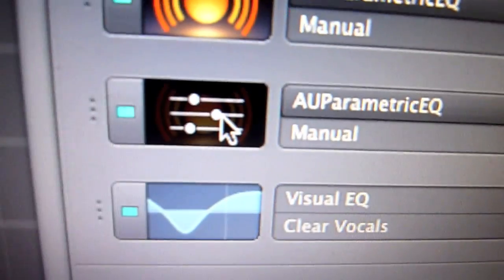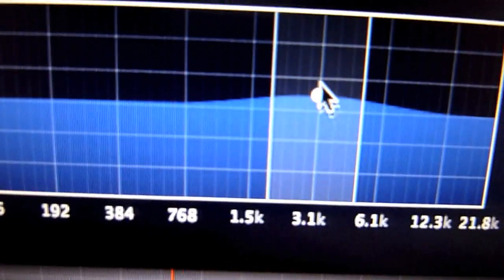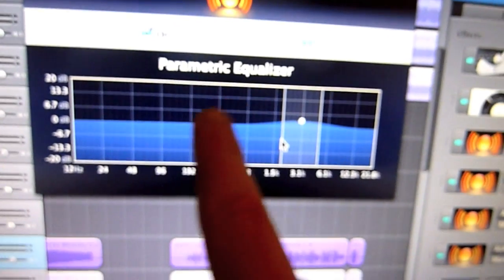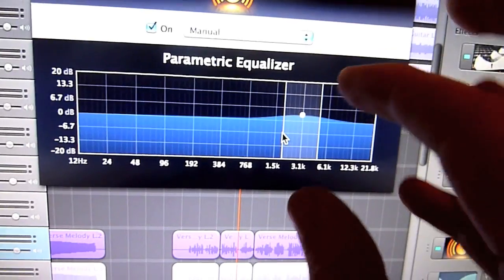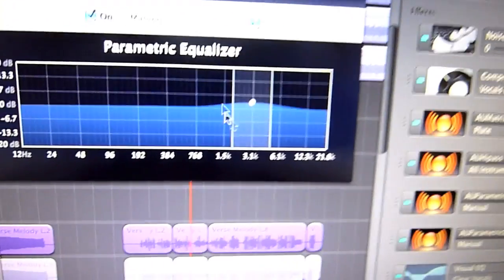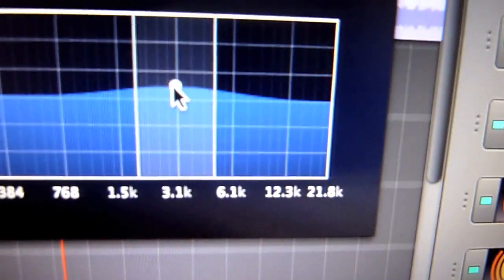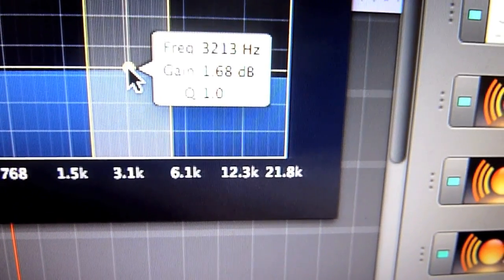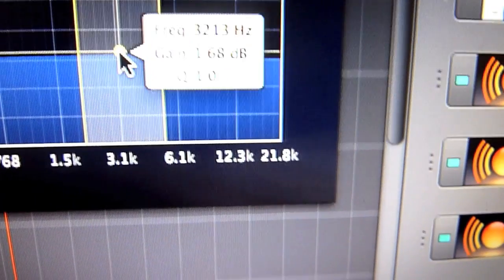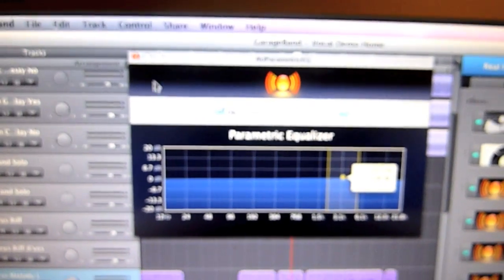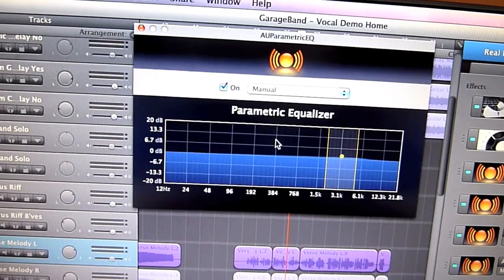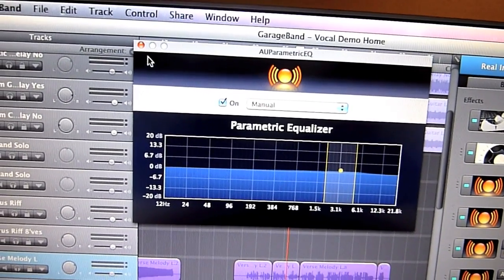And I have another parametric equalizer set up. This one is emphasizing the high mids. Do you think this section here, that's all your mids? I want it to be emphasizing the high bits and the mids, so it'll pierce through towards the top. Okay, and that's on a Q of 1 again, gain 1.68 and frequency of 3.213 hertz. Now what that's doing, like I said, it just means that you hear the highs and the mids, but you don't have all the bass.